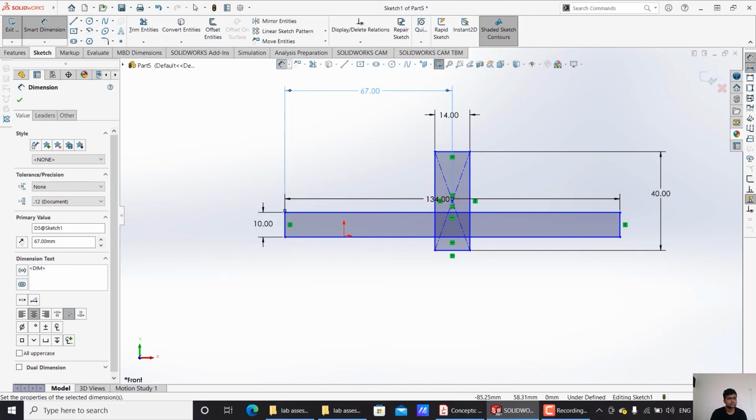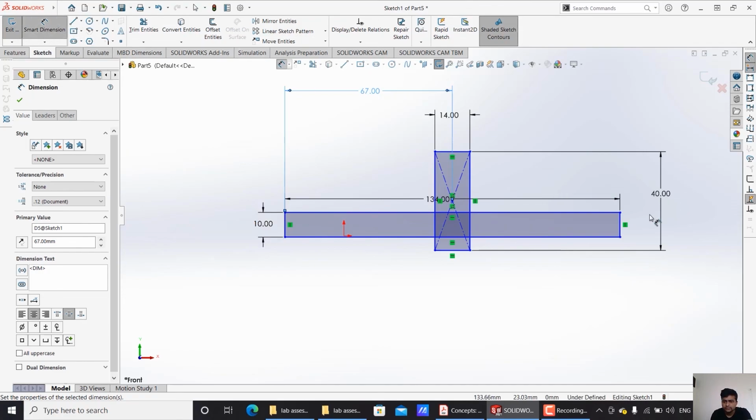So how much should it be? 10, which means 5 from here, 5 from here, and 15 from there, which means it should be 20, right? From the center it should be 20. We've already had 5 from here, which means it should be about 15 from this particular point. Oh no, this particular point should be only 5.